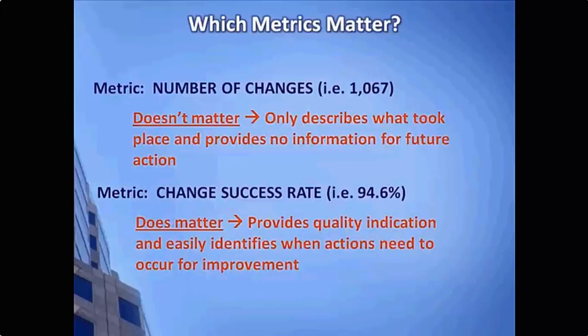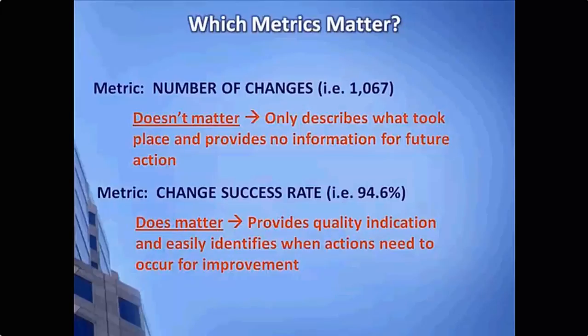The metric at the bottom, however, does present a metric that matters. And here what we're calling it is a change success rate. What we've done is we've taken two operational metrics, the number of changes that we've made, and another operational metric, the number of changes that went in successfully. And we're creating a ratio where we'll take the number of changes that went in successfully and divide it by the number of all the changes that were put into place. This basically tells us what percent of our changes are actually being put in successfully.